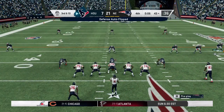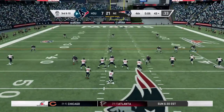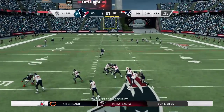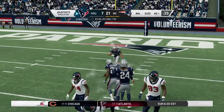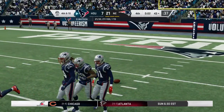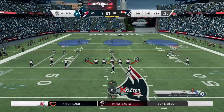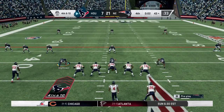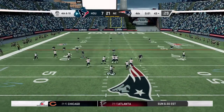Now play number 7 of the drive as they're looking at a 3rd and 10. Watson looks to throw again. And he can't quite pick it. No interception so far. That probably should have been their first, but at least it's 4th down. The 3 straight incompletions, they don't care. That hasn't dissuaded them. They're going to go for it on 4th.